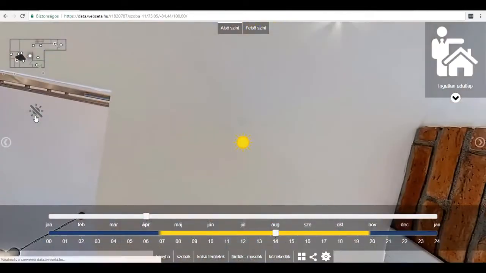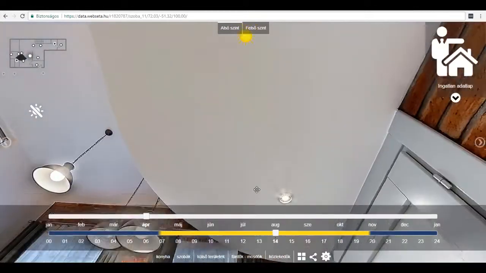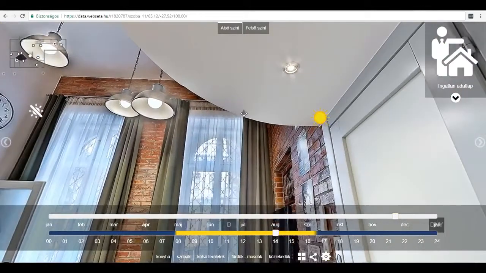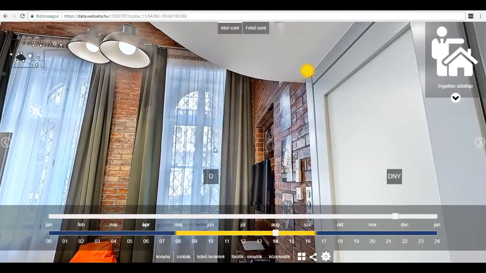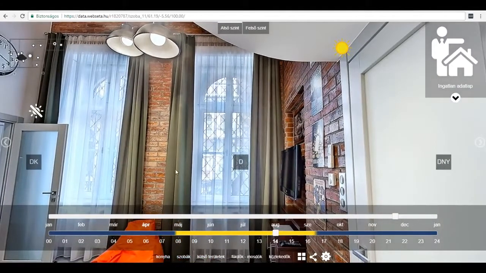If I click on the sun icon above the map, then I get to know the height of the sun, this time in April. If you want to know about another period, like November or December, when the sun appears lower in the sky, then, after setting the months, you can see that the property receives sunlight from this direction.